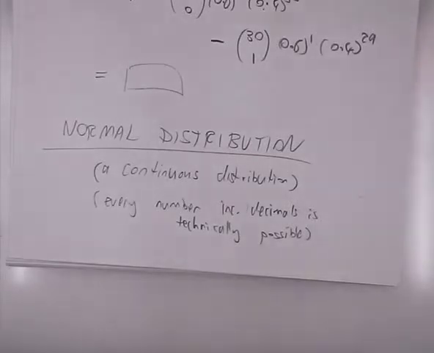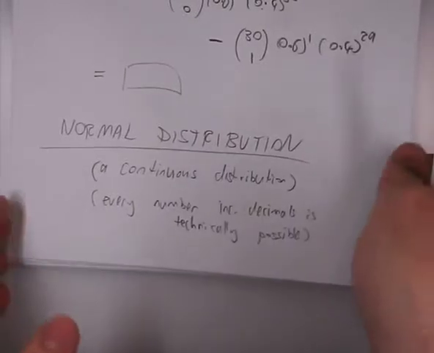I mean, up to a certain point, there's probably a maximum and a minimum. But in between, every number is technically possible. And that's very different to the ones we've considered so far, because all the other ones only had certain numbers that were possible. You could make a table and it was 0, 1, 2, or some list. But we've got something where every number is technically possible. Think of income, where every income between nothing and several million, including every possible dollar value, is a possible income. So that's the idea here.